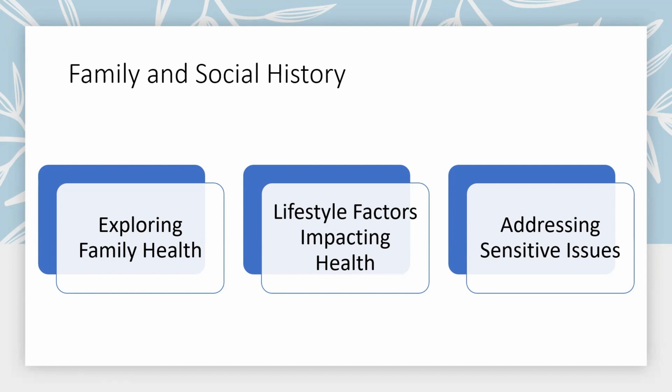Also, during this process, obtaining family history, you're going to see if there are any genetic factors that could be influencing the patient's current health condition. Lifestyle factors, does the patient drink alcohol? Do they use drugs? Is there any tobacco use? You also want to ask about sexual practices, any tattoos or body piercings, because those bring their own risk of health conditions.